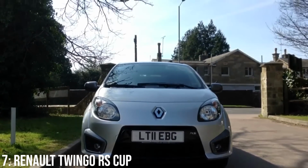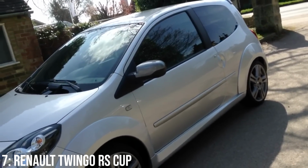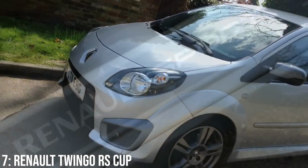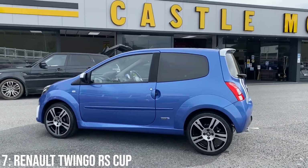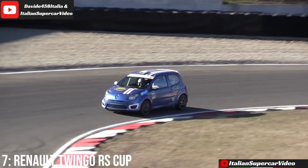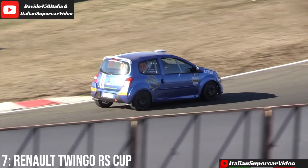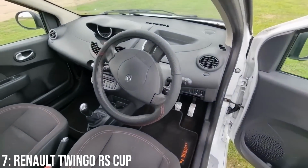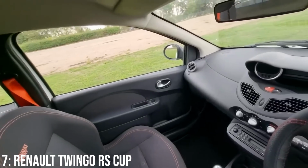The Twingo in Cup spec is known to be incredibly stiff, so if you're after something comfortable this probably isn't for you, but if, like me, you want an agile little race car for the roads, it's pretty ideal. The Cup also trimmed a bunch of weight off, which combines with that Cup chassis and the more aggressive overall look to the car beautifully. I don't think this is the kind of car that will turn any heads on the average public roads, but just know that the odd enthusiast will probably give it a second look. With that stiffness, the main problem noted on forums has come from things rattling off, like the tailgate and the ball joints perishing.